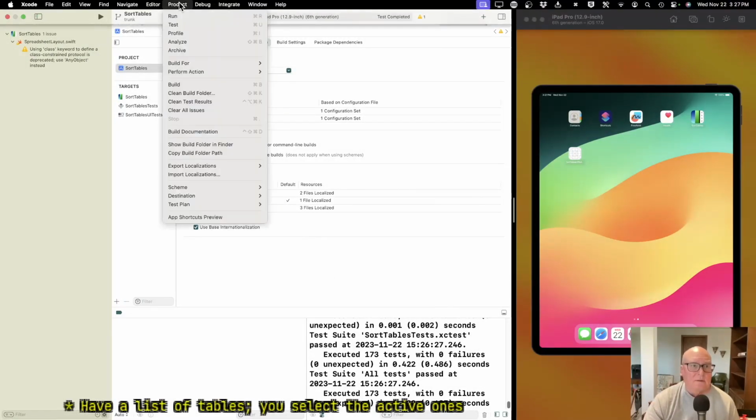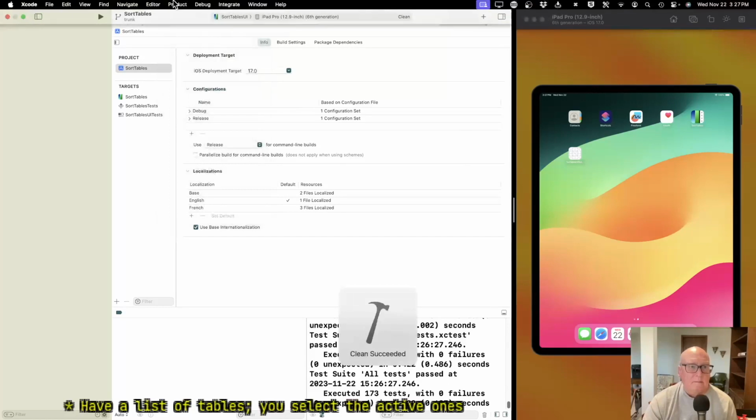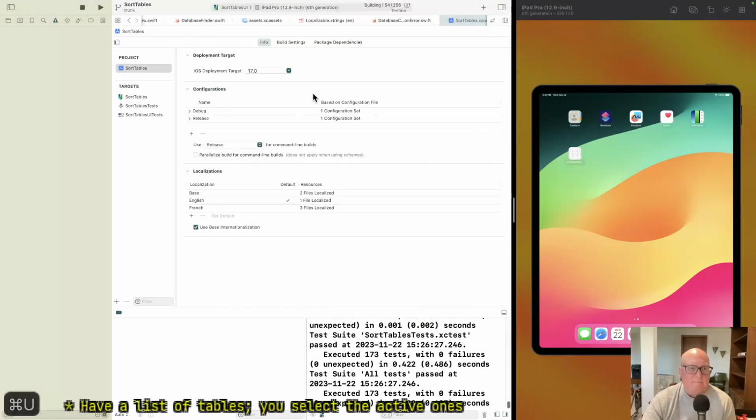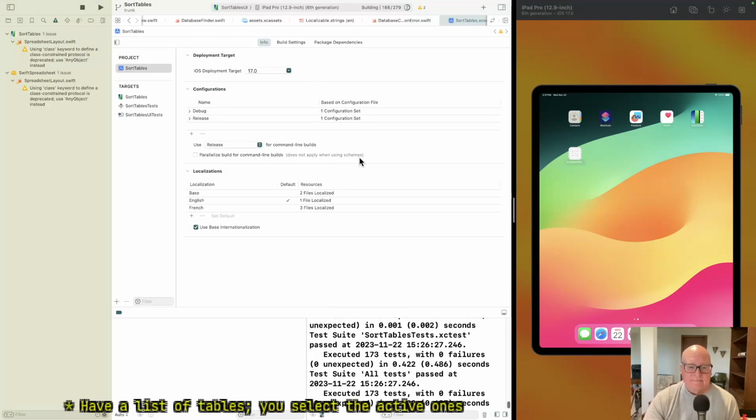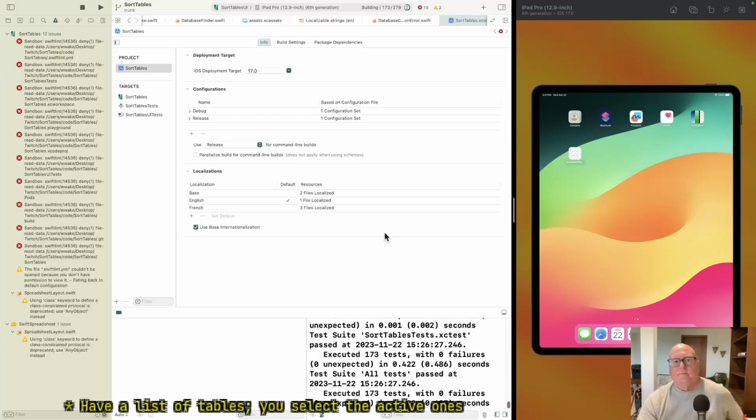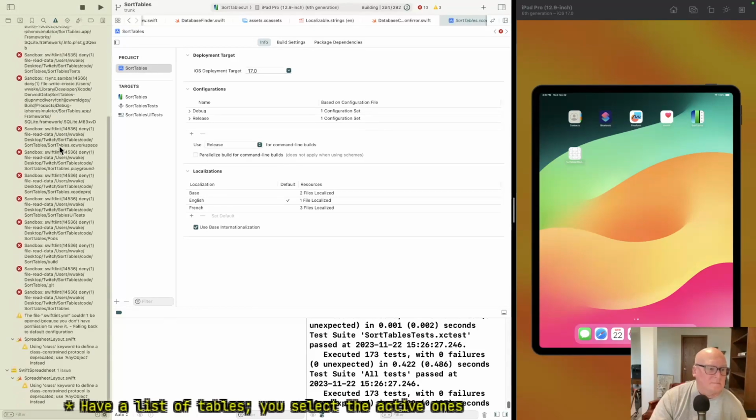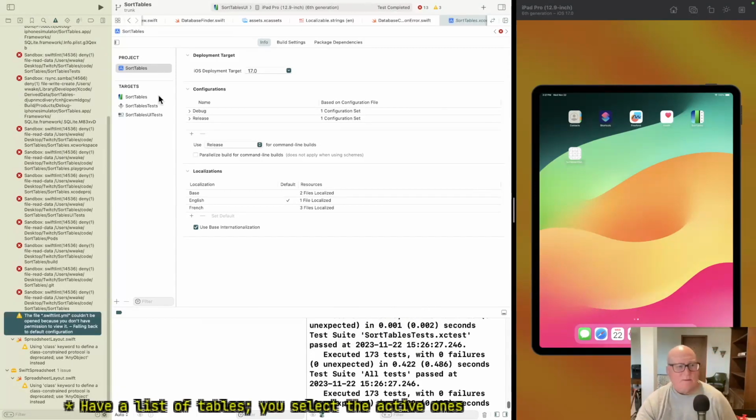Let's do a clean build. Don't have permission to view SwiftLint.